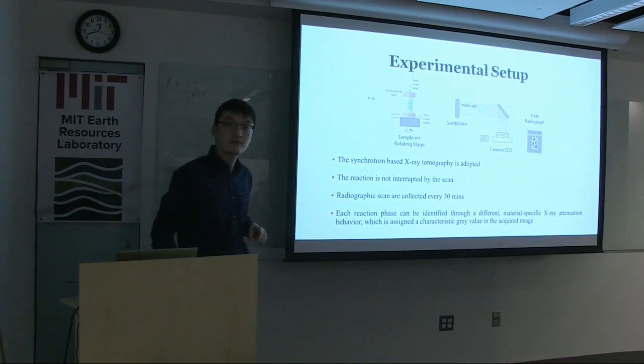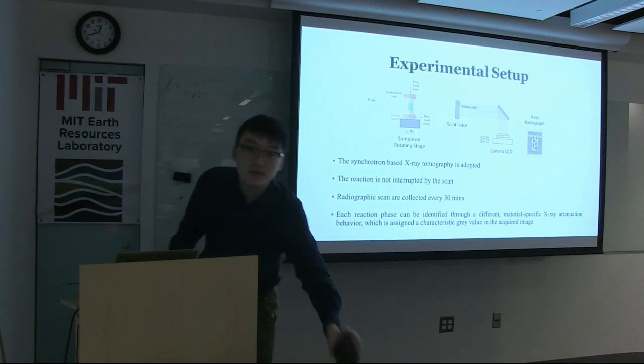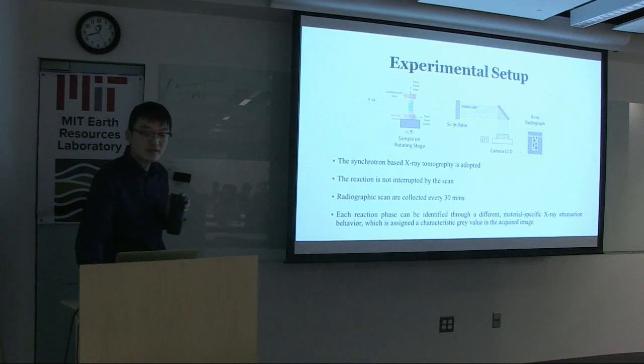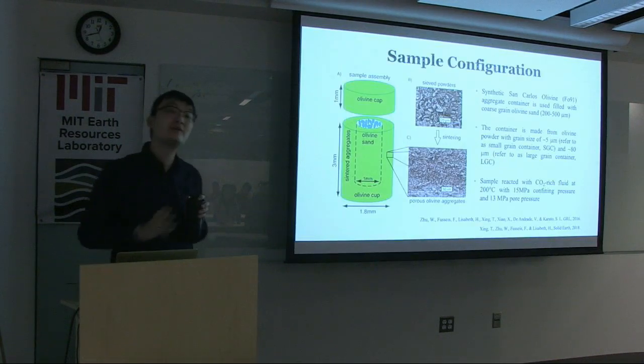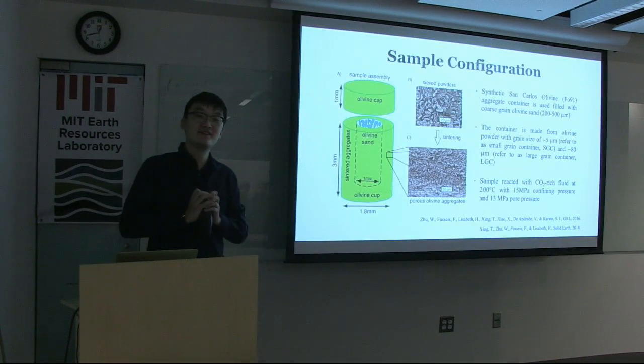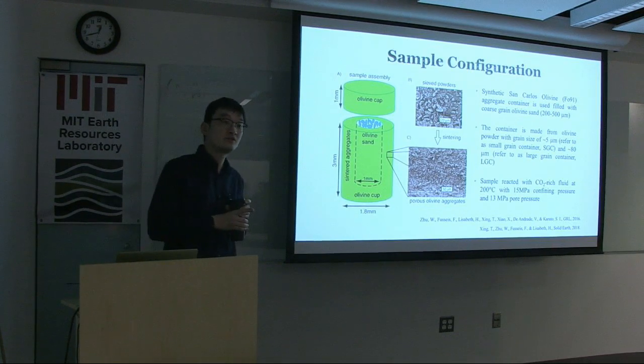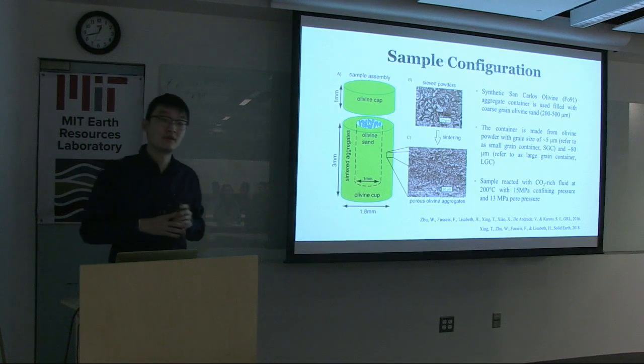The crushed olivine, that's a natural olivine, and the outside is a synthetic one? So they are all natural olivines. It's just the cup that is synthetic. So they are natural San Carlos olivine, which is 91% forsterite, right.